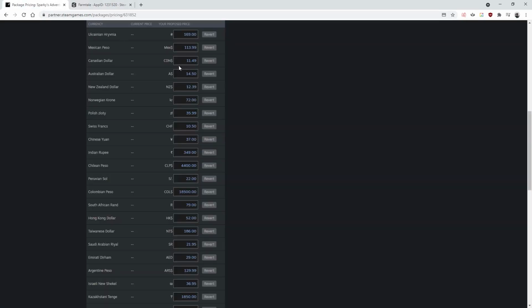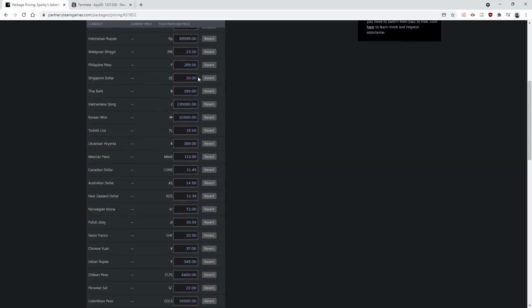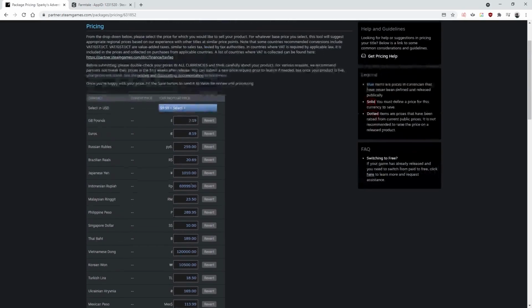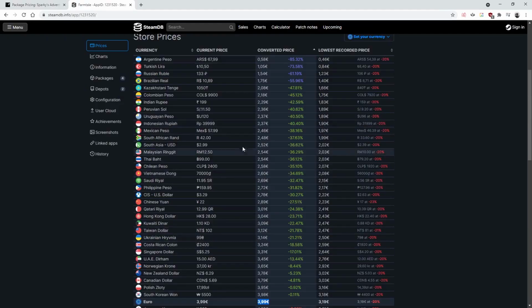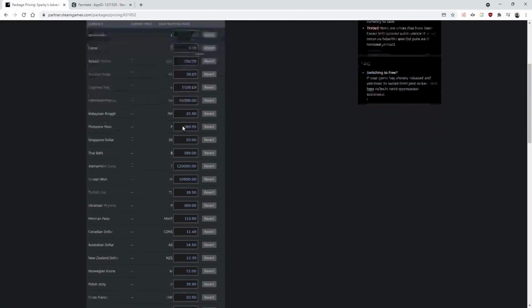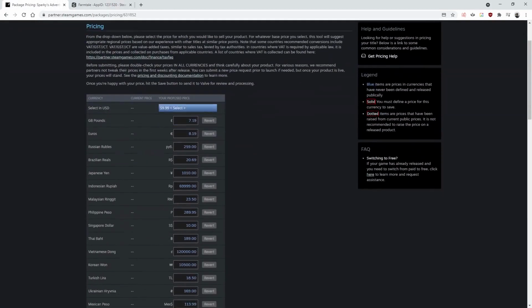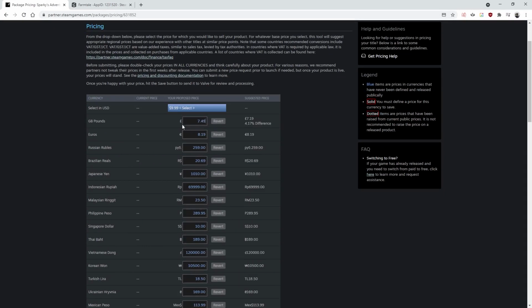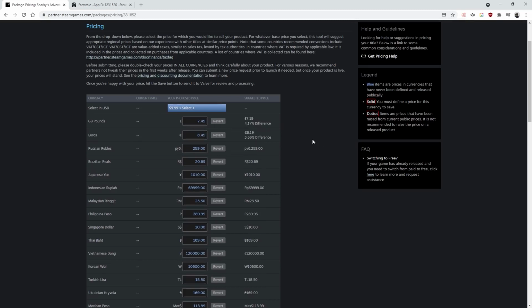So I would not advise to change anything in here. I would say that you should let it be. This is a pretty clever calculation by Steam. They take a look at each country and the way of living and how much money they have and so on, I think. So basically in Russia you pay less compared to Norway and so on. So I would say let it be, but maybe if you want to change anything in here, the British pound, I would maybe change it to 0.49 here, just so it's a good number and not looking weird in the store. And 8.19 I would change to 0.49 instead.